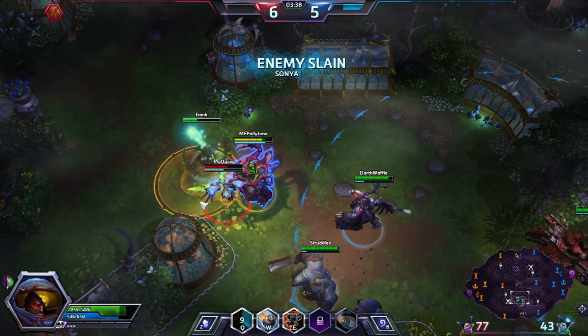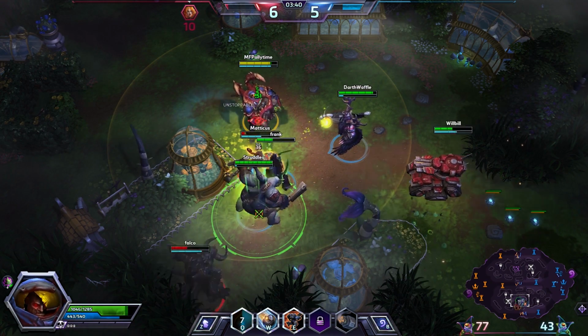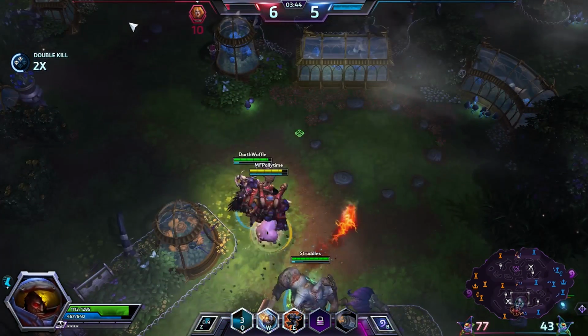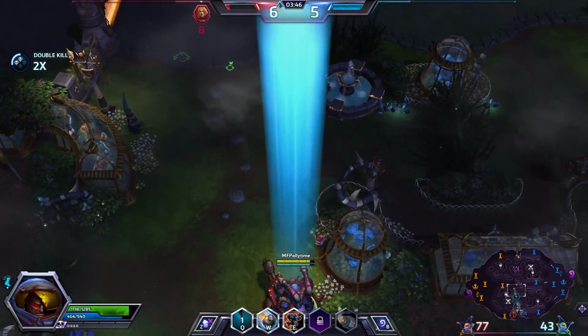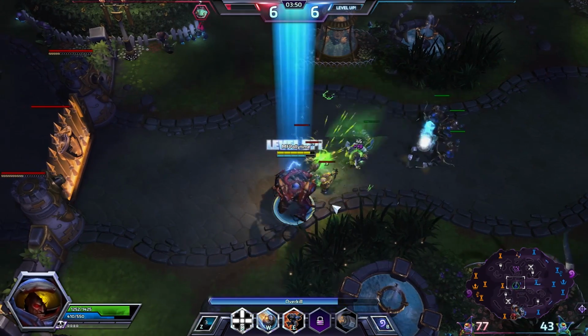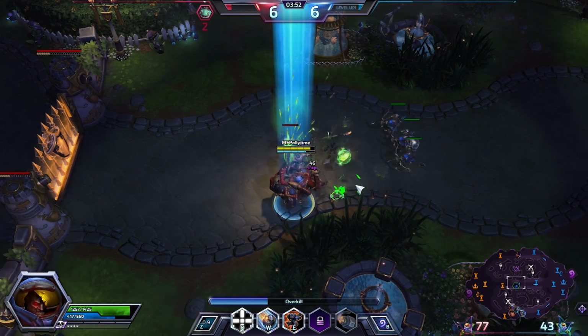We can now switch our target over to Brightwing. Use a grenade. Oh, she's totally body blocked. I was going to use a grenade to control her a little bit more. You can throw a grenade while you're spinning your minigun. It does not interrupt that while you're using the Q. I guess I should distinguish between saying that and spinning your minigun.